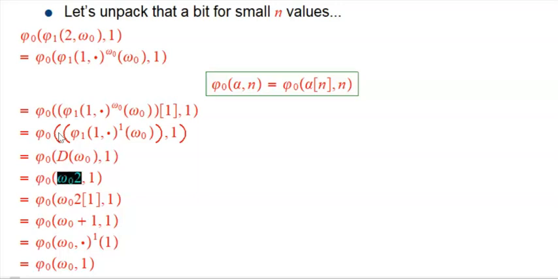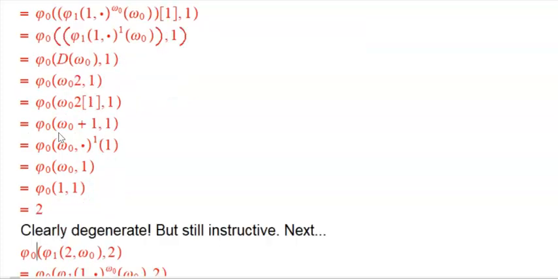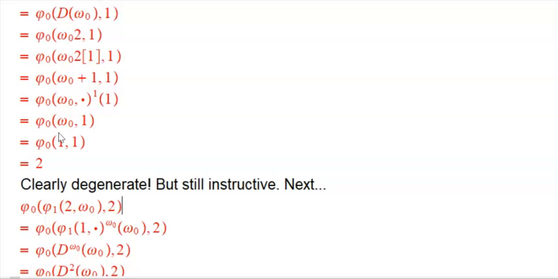All right, now that's again a function. Well, this one is just waiting here saying, hey, anytime you want me to give my input, I'm ready. We diagonalize again. Okay, by definition, that's omega naught plus 1. That is again an iteration, but now it's an iteration of the phi naught. So that's phi naught on the omega naught level, iterated just once, which is phi naught of omega naught 1, which is phi 1 of 1, which is 2. So all that work just to get the measly number 2. Okay, let's do it with 2 and see what happens there. Gonna be not so degenerate.